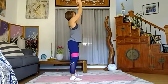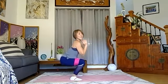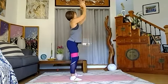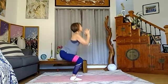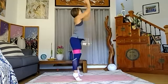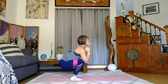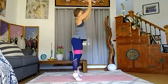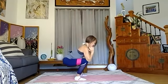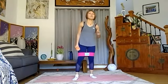Good. We're gonna add squat. Ready? Go down and up, down and up, down. Inhale, exhale, straight up. But keep your elbows soft. Down, up. Now add heels. Down, up, down. Up, keep going. You can do it. Good, four more, four. Squeeze up, three, two. Yes, last one, back. Good cardio.